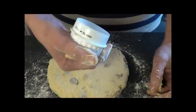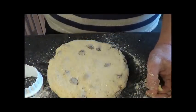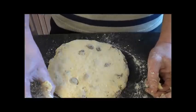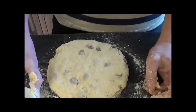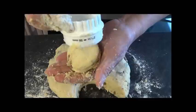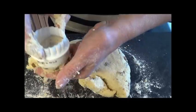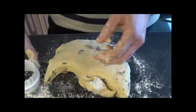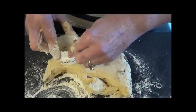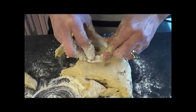I'm going to use a 58 millimetre cutter. There are two sides - the fluted or the plain - and you need to use the plain. If you rub your cutter in a little bit of flour, you will get a good clean cut. All you're going to do is push straight through and then remove it onto your baking tray. Do not be tempted to wiggle your cutter - if you wiggle it, you're going to close off that texture. If your cutter starts to stick, put a little flour on it and cut through again.